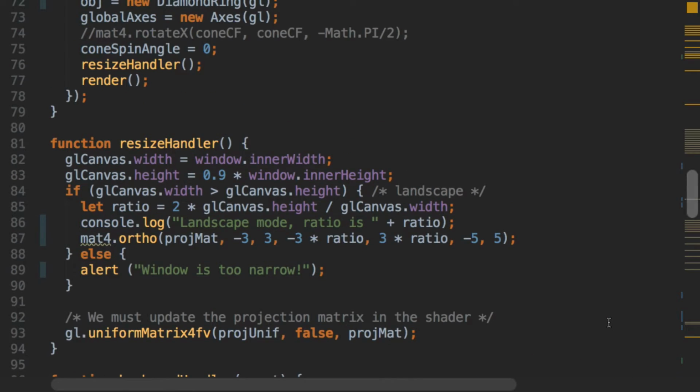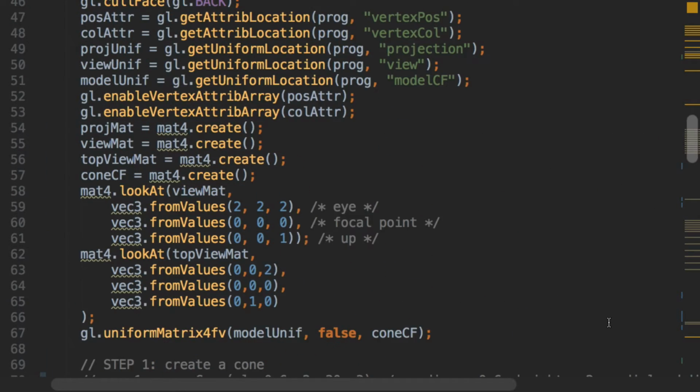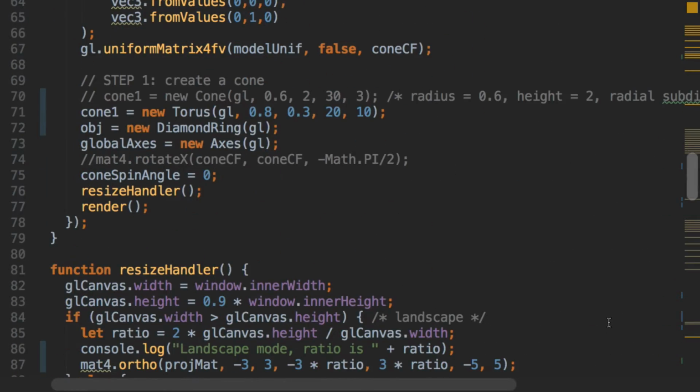So now let me go back to my main, and look at line 72. Line 72 is when I create the diamond ring object as part of my main function. This is inside my main function. So line 72 is when I create my diamond ring object, okay? So the diamond ring is set up and then it's rendered correctly. Now if you don't have any question on the structure of the main function, let me move to the other JavaScript file.